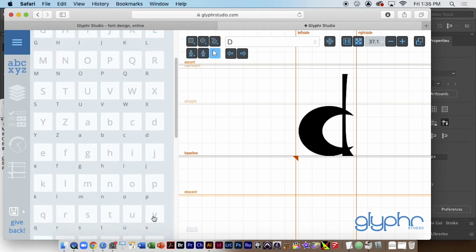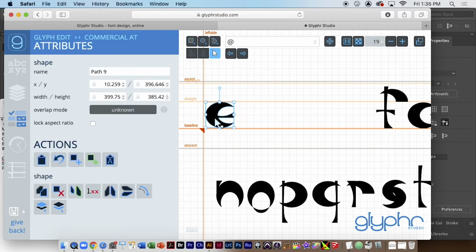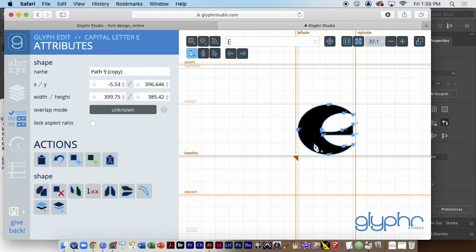Go back here. Scroll down, go to the letter D here. I've already selected that, so get rid of it. And then I'm going to move the E over, just so it's in about the right place. I'm going to copy it right here, letter E here, and then I'm going to paste it, Command V. Or I could even use this clipboard if I wanted to, right? And that's going to do the same thing as Command V. Oops, that did it twice. Use my move tool and move it so that it sits perfectly where it needs to be.